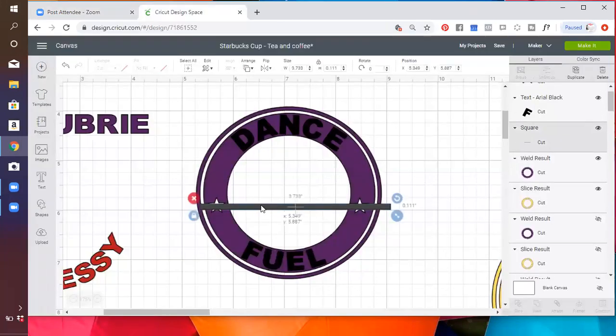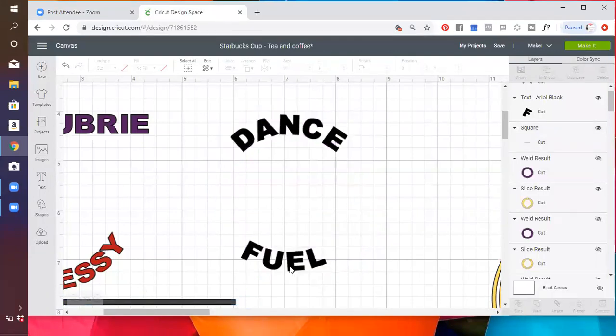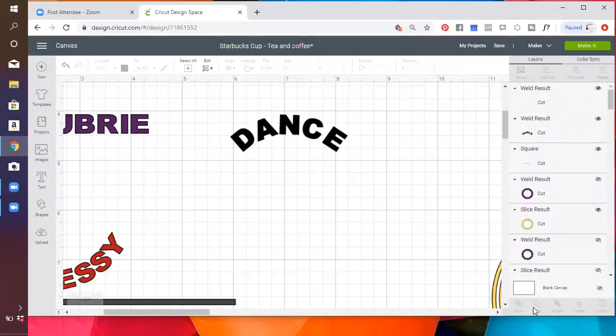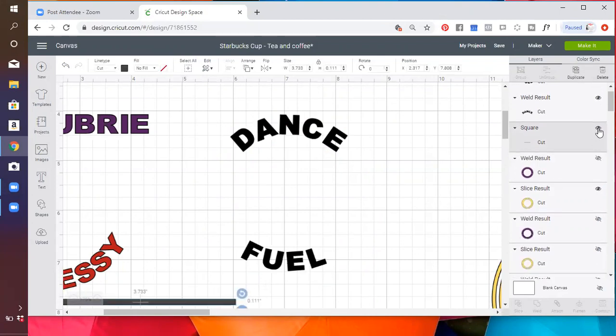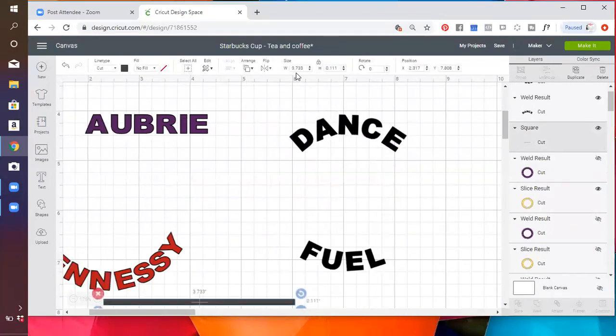All right, so now I'm going to move the rectangle out of the way. I'm going to make the SVG disappear. And I'm going to weld the letters again. Even though we didn't separate it, I'm still gonna weld them. All right, so now that I've welded those, I'm gonna make the rectangle invisible. By the way, the rectangle is 3.733 width and 0.111 high.